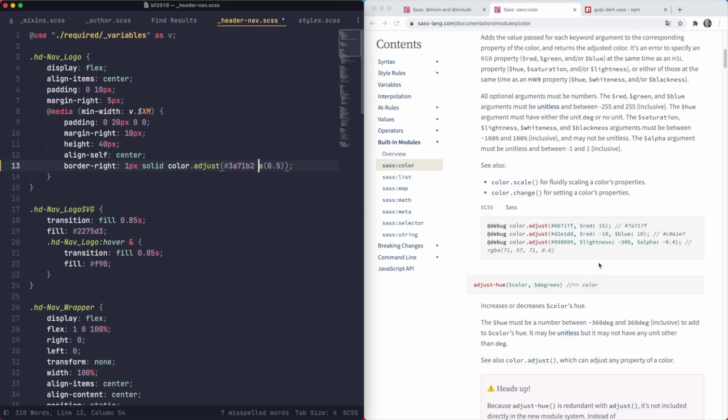Let's just have a look at some of these examples. Oh yeah, let's see then. So it looks like you can just do alpha, that needs a $, alpha, colon there, and then minus 0.5. Don't really know why you'd have to minus it and not just set it. Alright, we'll see what that does.